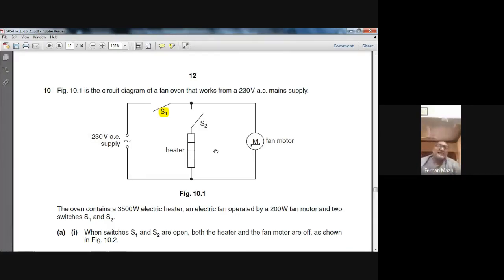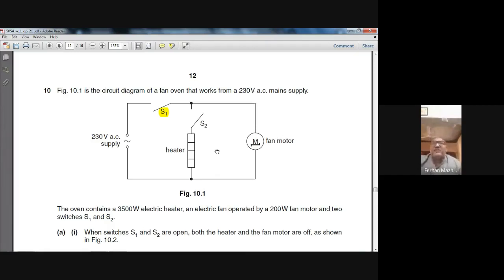The heater gives out heat, and the fan will take away that heat. So it will prevent the heater from becoming too hot by the circulation of air. The fan will take away the heat produced by the heater, so it will prevent the heater from overheating. Another way: this might be an oven, and the fan is carrying the heat away, so you can put things in it and cook them.